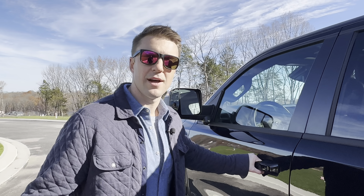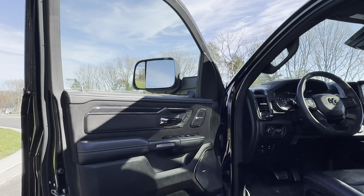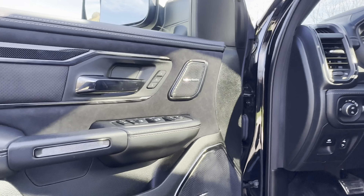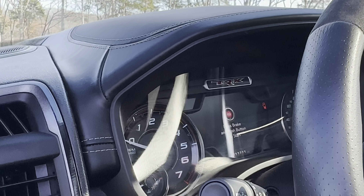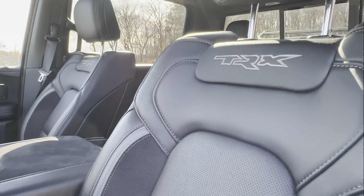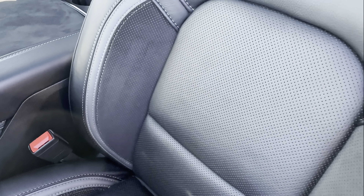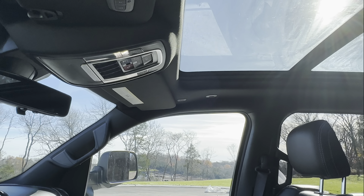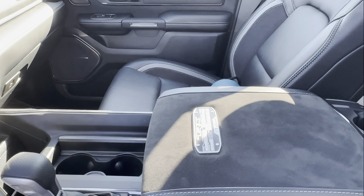The thing Kevin likes most is actually the interior. It's on par with or rivals his wife's Macan GTS. They've got Alcantara, everything's leather-wrapped, heated and cooled seats, and an insane sound system. The dash is hot too — you have TFT screens alongside physical gauges, and a lot of buttons. You can use the big screen or, for common functions, they usually have a physical button, which is excellent. The lumbar is unbelievable — Kevin has driven it nine hours straight with no problem.